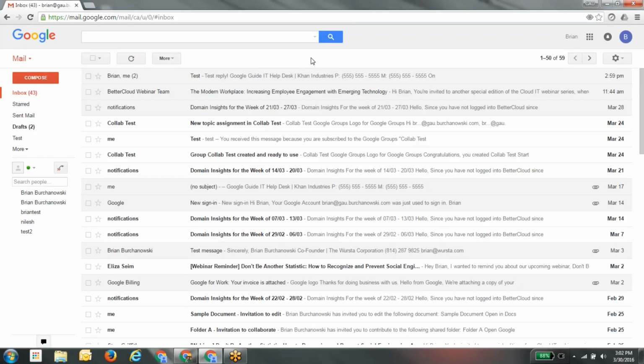When you're accessing Gmail, one of the biggest differences between this and Microsoft Outlook is that Gmail is a browser-based email application. So you need to open a browser and use a browser to access Gmail. There's not a desktop client like you have for Outlook. So we recommend using Google Chrome in conjunction with Gmail, since Chrome is also published by Google.